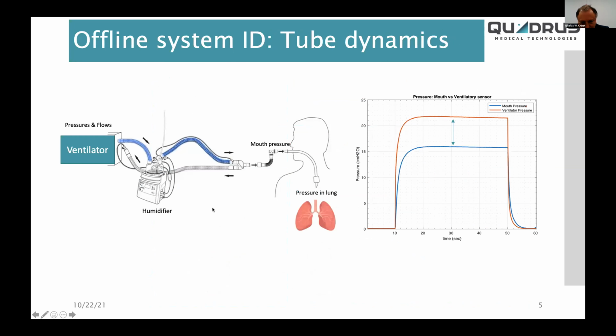Next, let's go. So here is a typical example of offline system identification. Here in this system, my dynamic process is air flowing through the vent tubes to the patient. The air comes out of the ventilator exit and goes into the patient's mouth. This is usually modeled using nonlinear physics. Since this is a corrugated tube, it has surface roughness, which can cause turbulence. And according to the physics of fluid dynamics, there is a nonlinear relation.